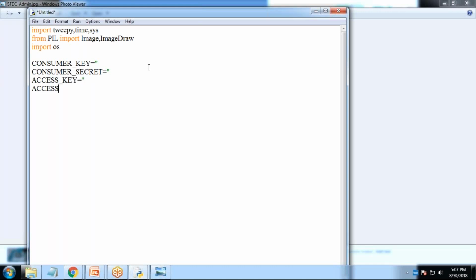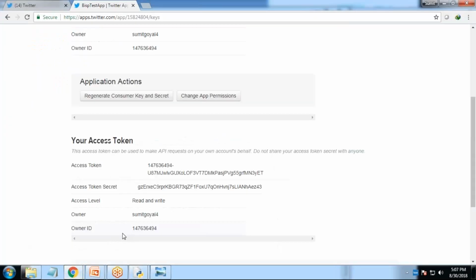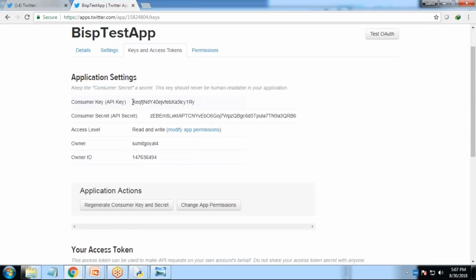and access_secret. And please don't try the consumer keys and these details, because after this demonstration I would be deleting the app, so you won't be able to use the consumer key and consumer secret which I'm going to show here. So let me copy the consumer key and consumer secret. That's my consumer key.